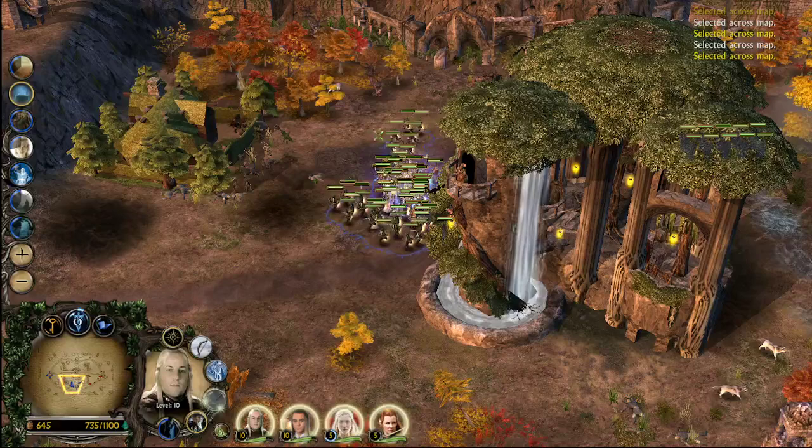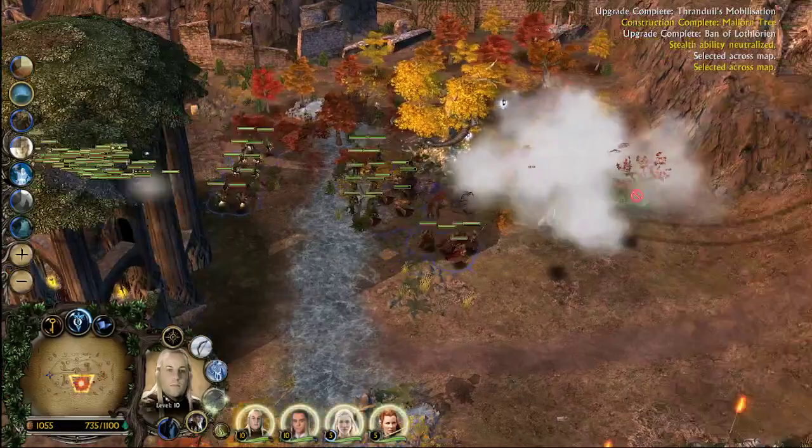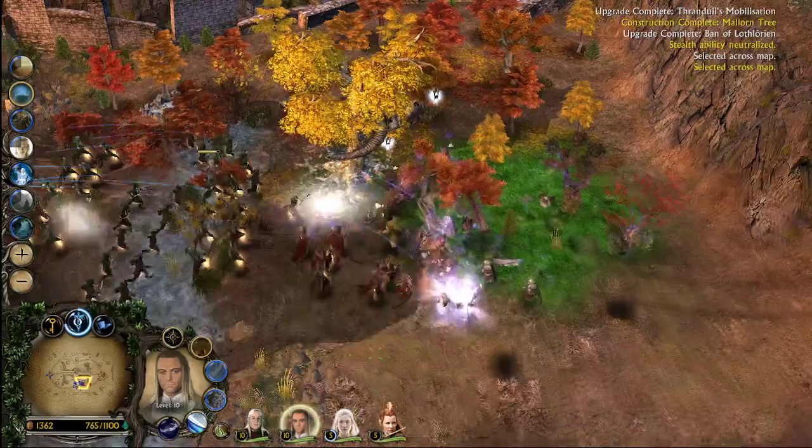What is it? We have a new structure. Those are Beornings. They're the summons. Those wicked are here. I'm going to pull him into Celeborn.